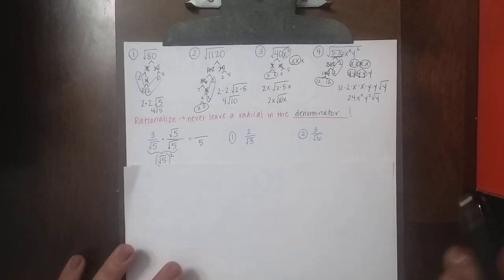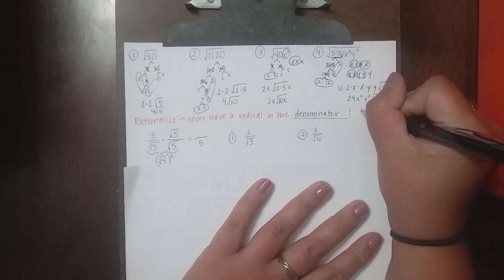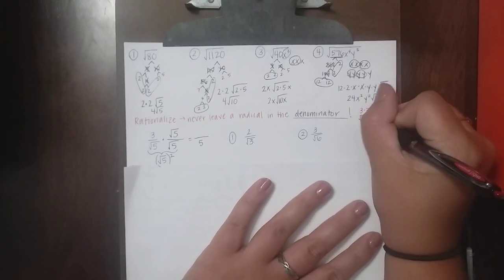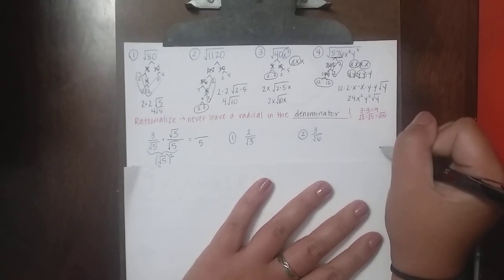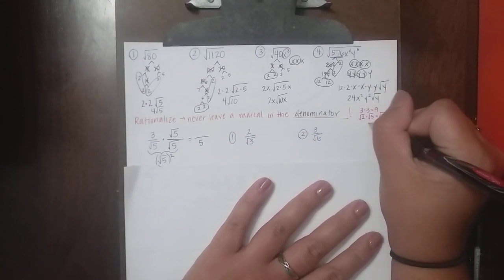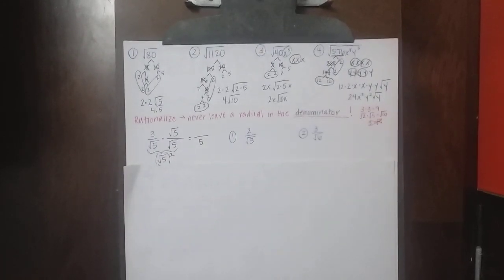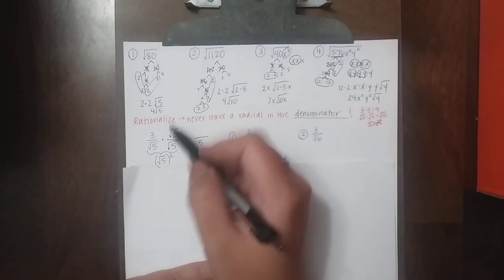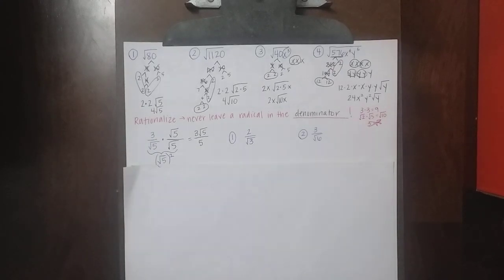Okay, and what I mean by that, let's see, we'll come over here, let's change colors. I can do 3 times 3 and get 9. I can do the square root of 2 times the square root of 5 and get the square root of 10. Those are perfect. But I can't do 3 times the square root of 5. Okay, that doesn't work. You can't mix radical and non-radical. So what we do is we just write it like what we got. This is 3 times the square root of 5, so I'm just going to leave that as 3 root 5. Just like if I did 3 times x. So then my answer is 3 root 5 over 5.